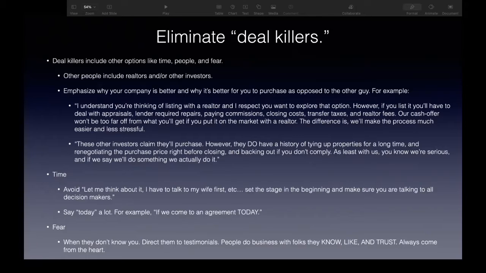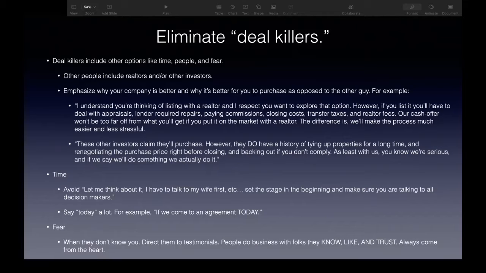If you're not talking to all the decision makers, reschedule a phone call so you can get a conference call on both the husband and wife, or meet up with both the husband and wife. Because what can happen is you can talk to the husband and he's all with it. He hangs up, talks to his wife at night, and she's going to be like, are you crazy? Are you kidding me? We're not doing that. And then boom, that time that you spent trying to sweeten him over just got eliminated. So don't talk to just one decision maker, talk to all decision makers.